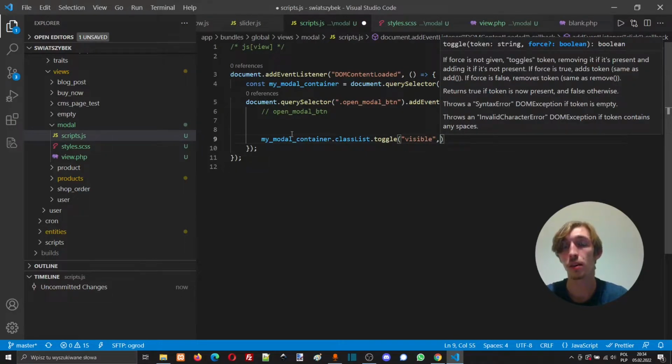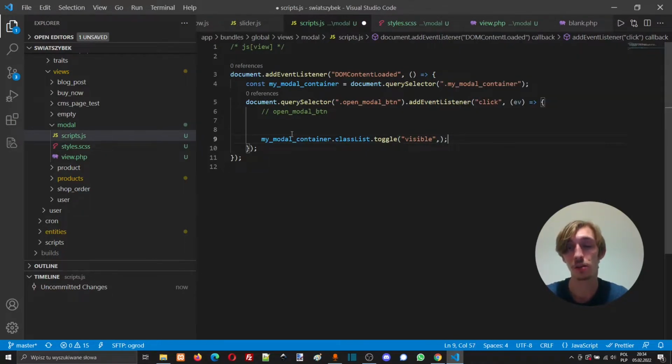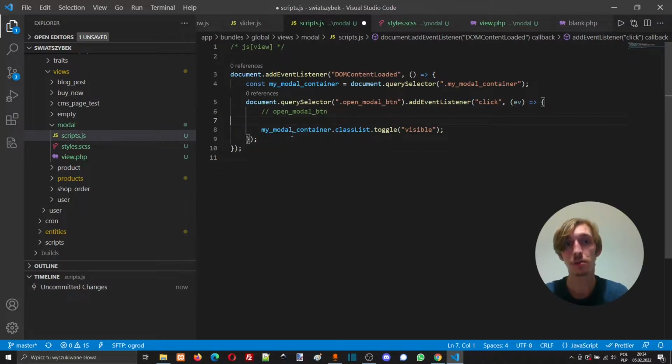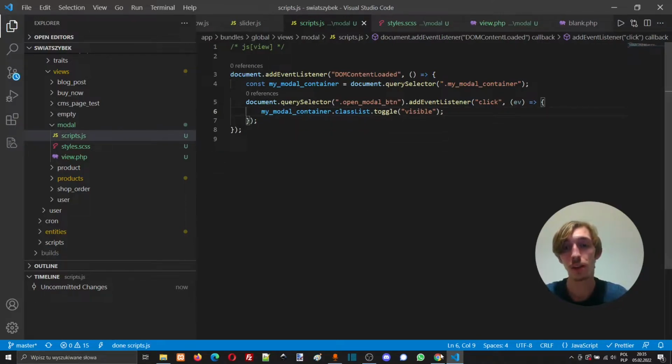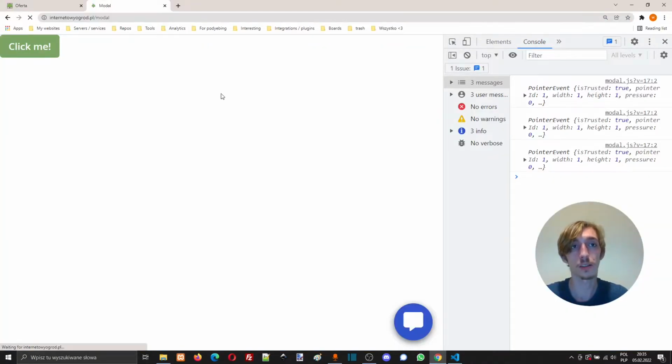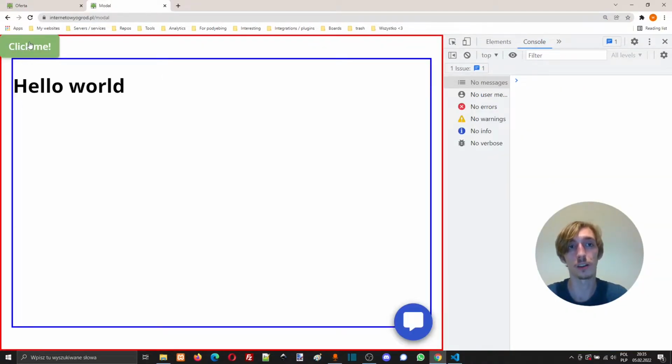And yeah, there is an optional parameter which tells you what the state should be, and it's equivalent to classList.add if it was truthy, if it was actually true. Yeah, you should pass in booleans. I'm not gonna talk about this right now, but yeah, you can see we can toggle a class. So let's see what happens if I click right there.